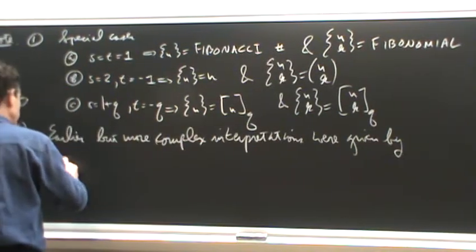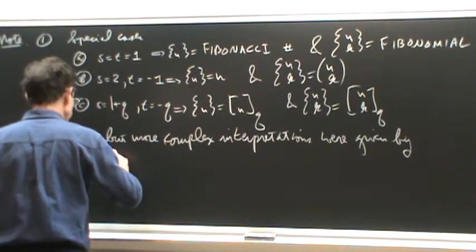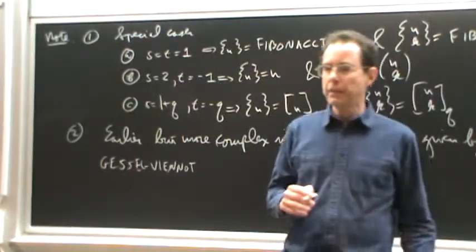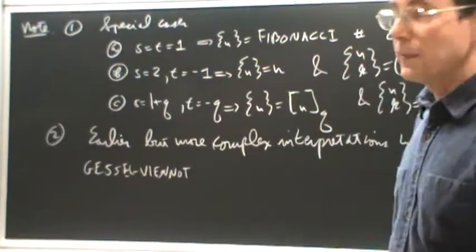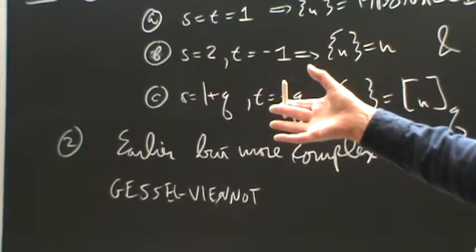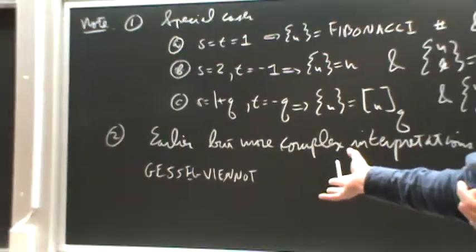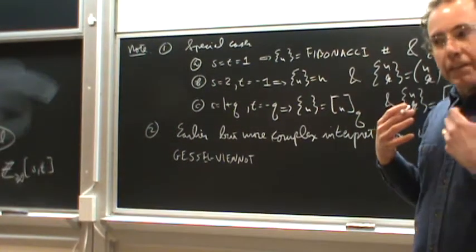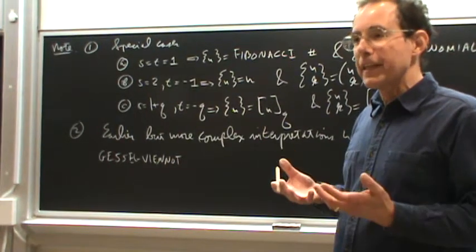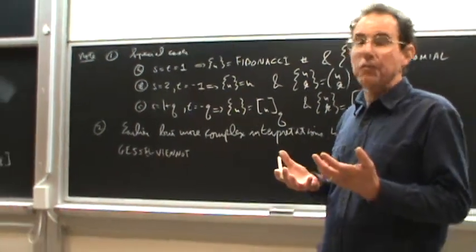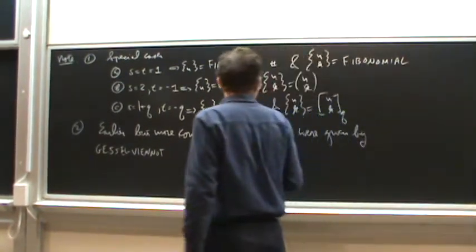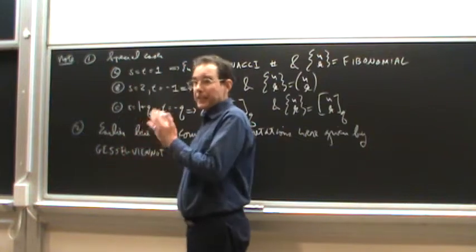One is Ira Gessel and Gerard Viennot in their seminal paper about applying Lindström's lemma and determinants. So they were able to give an interpretation of these in terms of non-intersecting lattice paths, which is what this paper was about. But again, they were aware that the interpretation they were giving was more complicated than they would like it to be, because they in fact ask in the paper, is there a simpler way to get a nice combinatorial interpretation of this? So in some sense, this whole talk is an answer to their question.